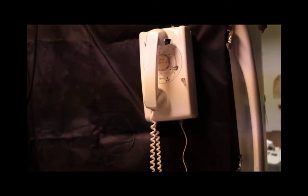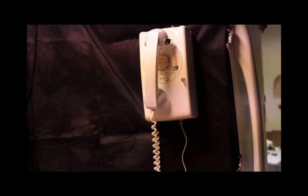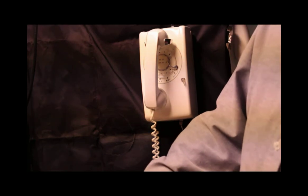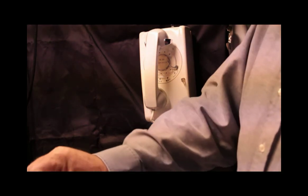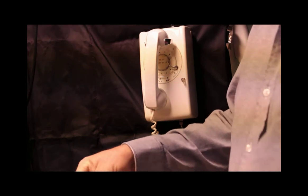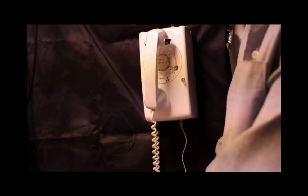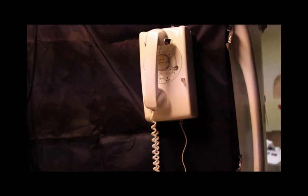So that was John calling, and as you can see the bell does work really great. Now the bell is on line one. In order to accommodate line two and line one, it's red and green off of the modular cord. Line two is yellow and black off of the modular line cord, so you have to wire up your mod cord accordingly for two-line service.